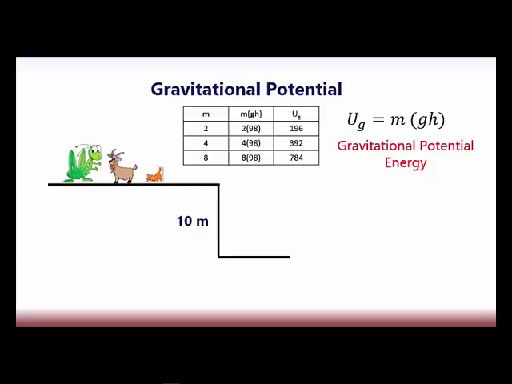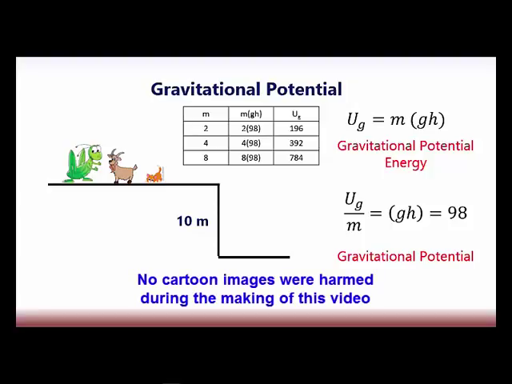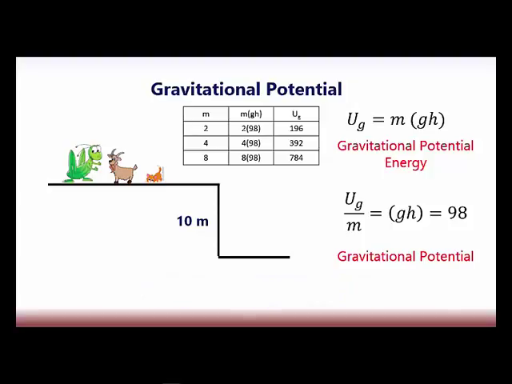But we also have something called the gravitational potential, and that is just the value of gravity times the specific height at which you are measuring from. And that will be the same no matter what animal is very carefully dropped from that cliff. Understanding the difference between the gravitational potential energy and gravitational potential will help you to better understand electric potential.